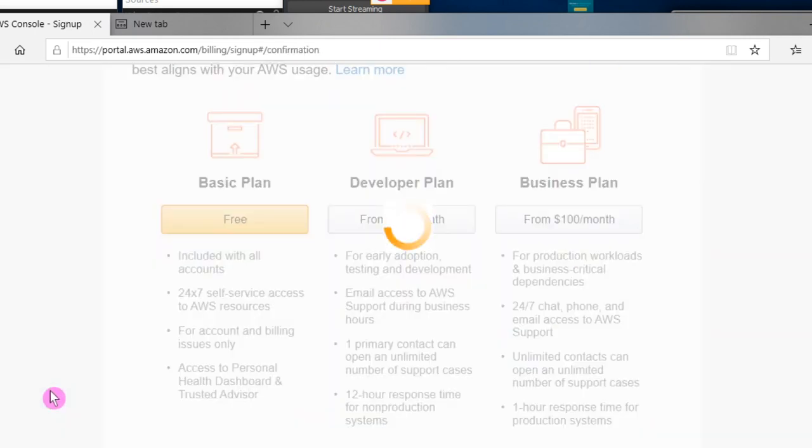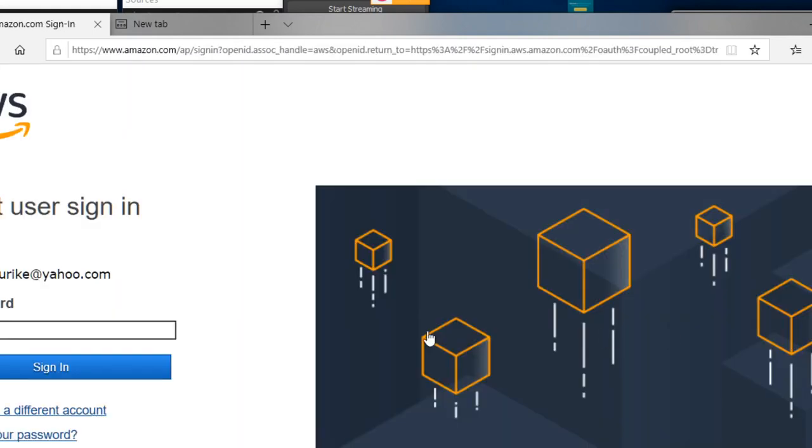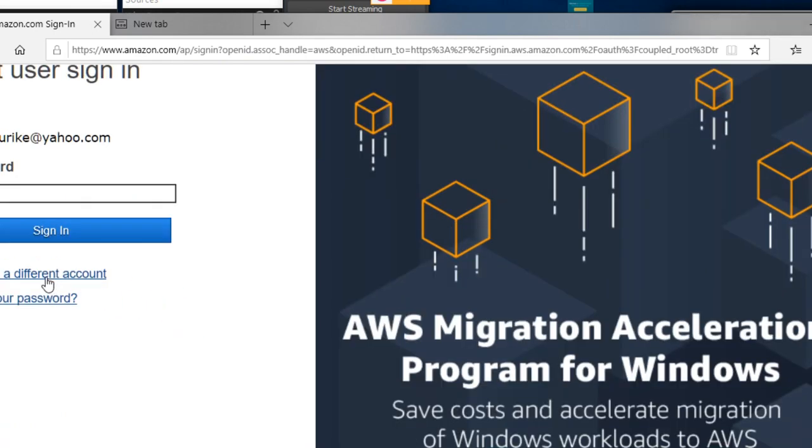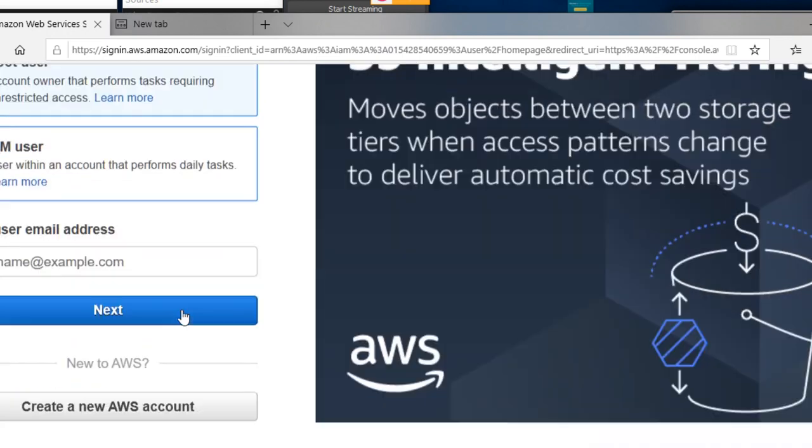Remember, we started off with personal. So now we're gonna log into the console. We've done so well. We got to this point. We can actually log into the console. Sometimes it takes over 24 hours to allow you access to the console, but we're gonna hope that this is gonna work once and for all with us, and we're just gonna be just fine.